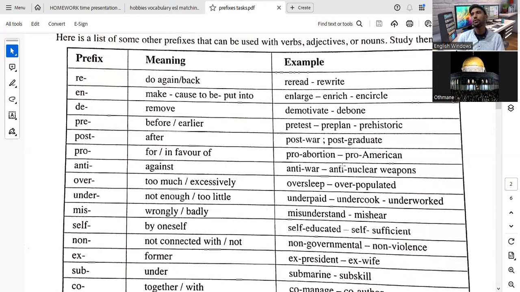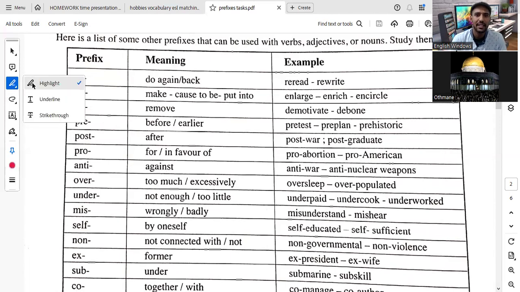We're talking about pro-polygamy, for instance. Polygamy, to have more than one wife. So there are people who are pro-polygamy, and there are others who are against. We say anti-polygamy, again, in this situation. So that's pro-abortion, pro-American, and so on. Anti. I don't understand it very well.